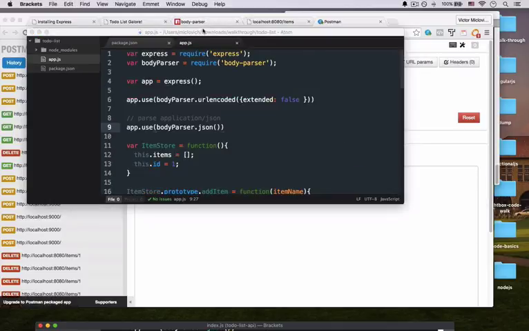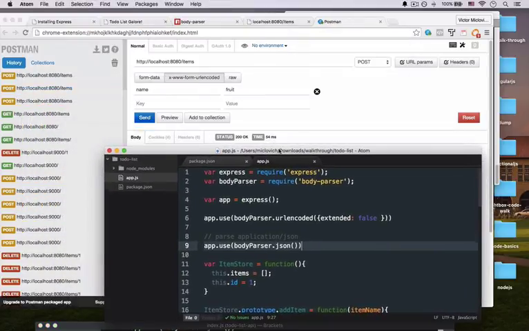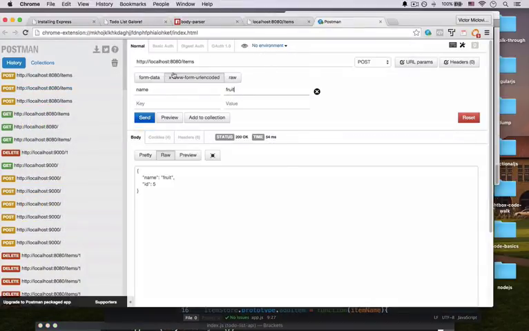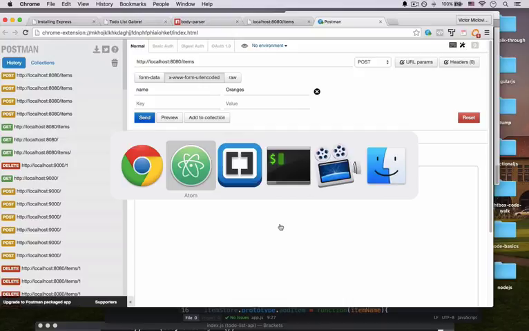After doing some quick debugging, I noticed that we used a wrong part of Postman. It's not supposed to be form data. It's supposed to actually be x-www-form-urlencoded. And when we click the name and change it to oranges, we should get something returned like that.